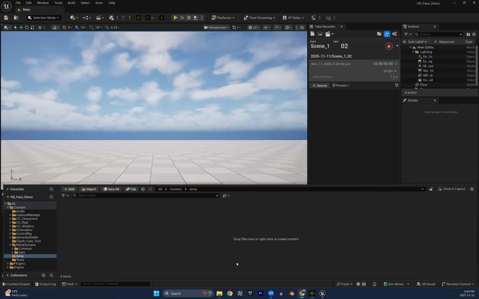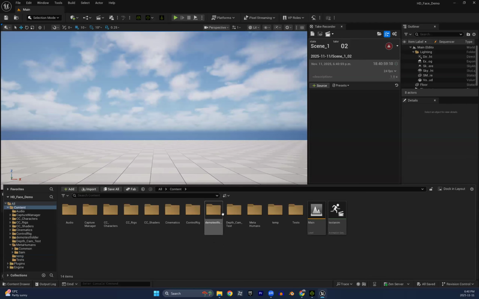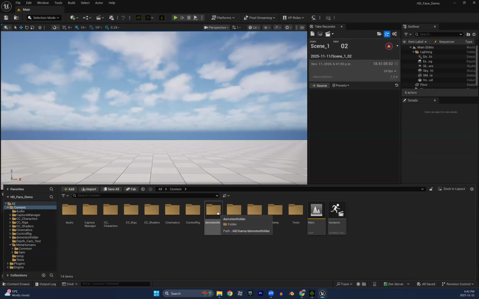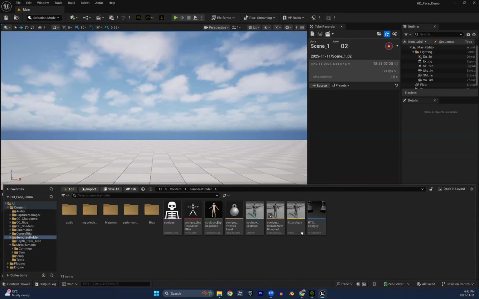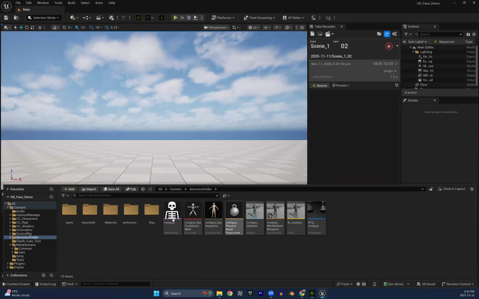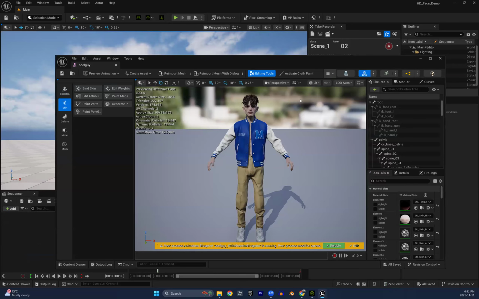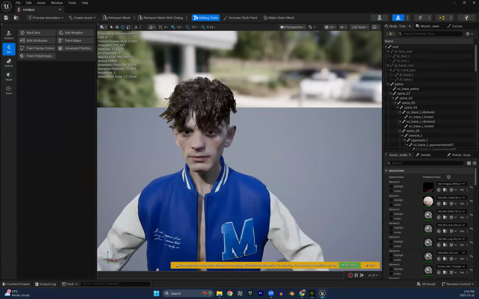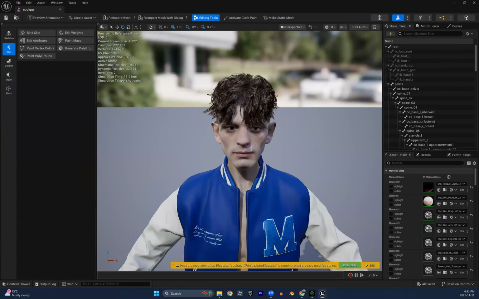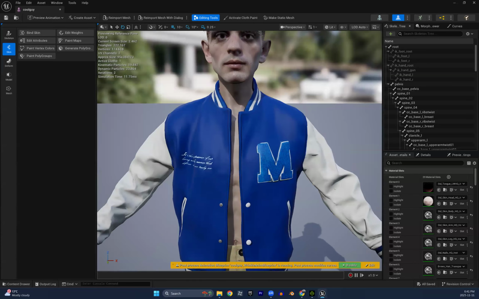Anyways, okay, so once that character is imported in, let's go to the folder where he's actually imported in. I think I just did it in this folder here. Okay, so I just called him Cool Guy. Cool Guy has a skeleton, animation blueprint, IK rig, and here's his skeletal mesh. Skeletal mesh is the one you want to worry about. You'll get this immediately when your character is imported in. So there he is. There's Cool Guy. That's him in the flesh. Basically just the HD morph pack guy with some kind of punk hair on him. And he's too cool to wear a t-shirt.